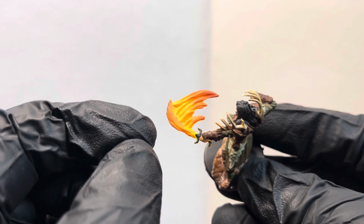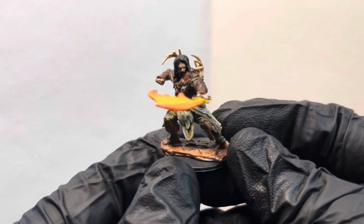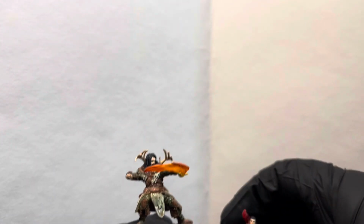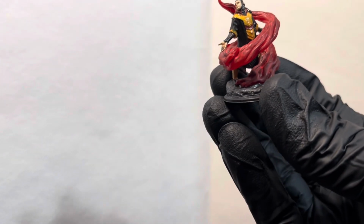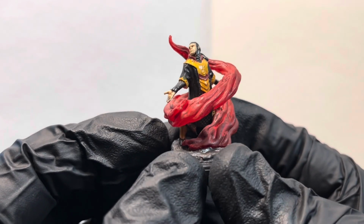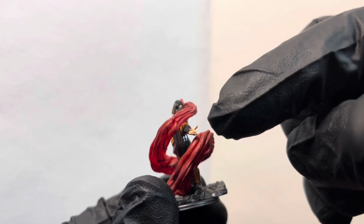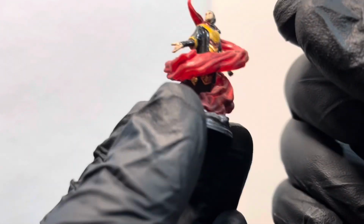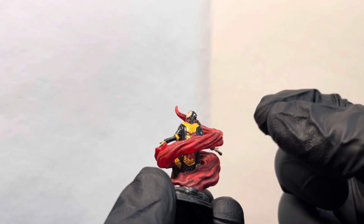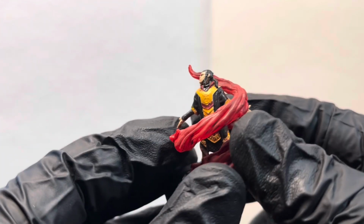This was probably the second or third piece that had the translucent plastic with it for the effects, which I don't really like for the mages and the sorcerers, which is the other PC. I'm still trying to figure it out. Not 100%. He wanted yellow and black, and this piece came off, so you could paint the figure and put this back on. I could not figure out how to get this piece off and on without it scraping the actual figure. So this entire arm I had to repaint because the paint just scraped right off. But he was pleased with them, so I can't complain a ton.